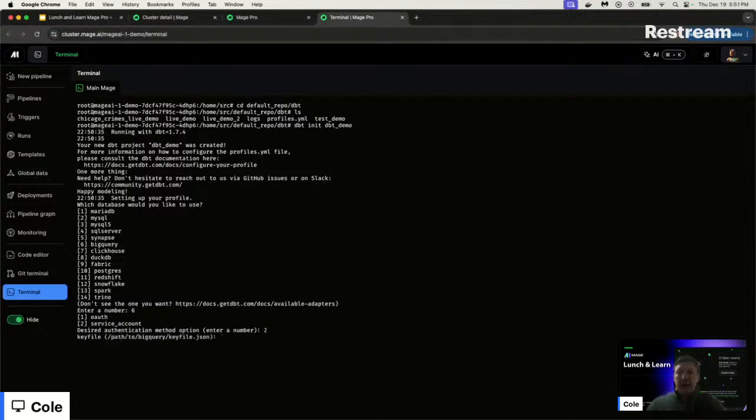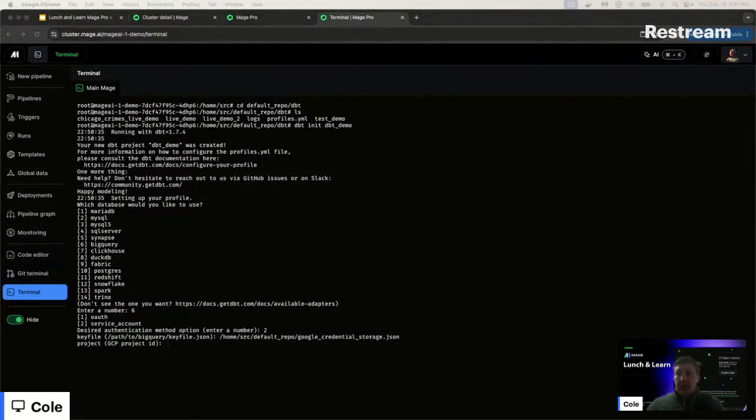And then we will have our Google credentials.json file stored under our default repo. This is a key step you'll need to do. You'll need to download your credentials.json file and add it within this file path. So we'll hit enter there.